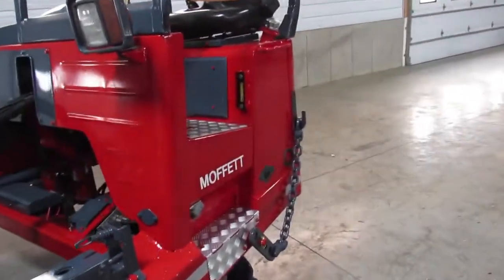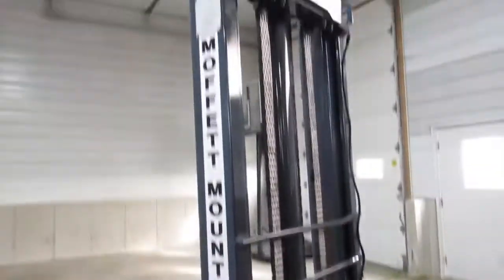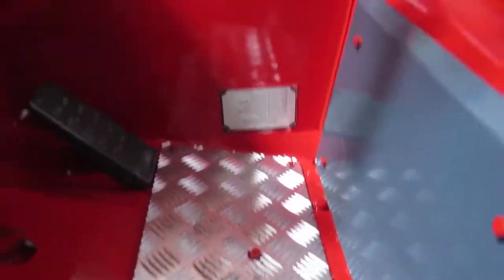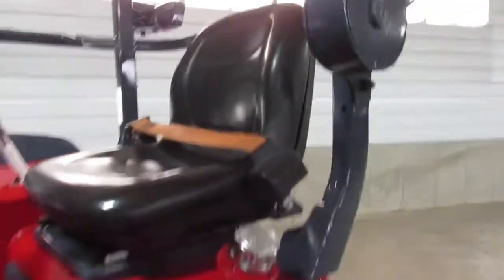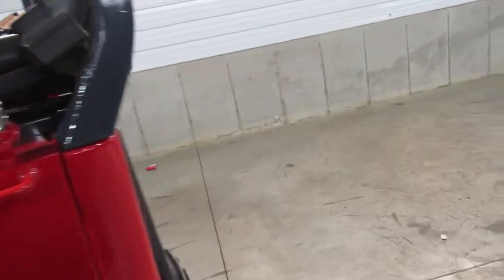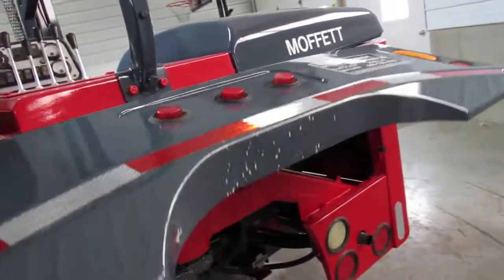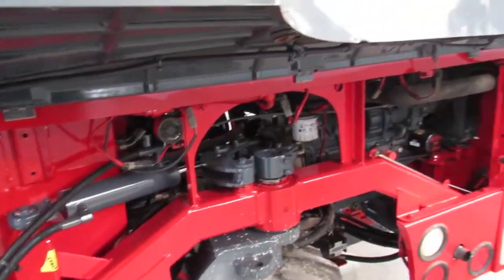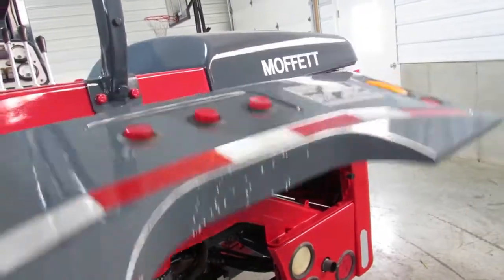Ladies and gentlemen, this thing runs like a top. We're so confident in this refurbished process, we go ahead and give you what we call an operational guarantee. That simply means when it shows up to your facility, it's going to be in the working order that I've explained here today. Or we're going to back it up, help you get it fixed, and take good care of you with good customer service. This is so you can buy this thing online. You're welcome to come out and check out our facility — we'd love to show you around. You'll be impressed; you won't buy anywhere else if you come out and take a look.